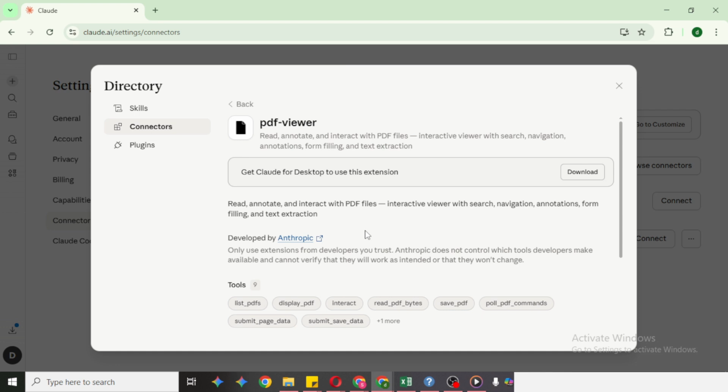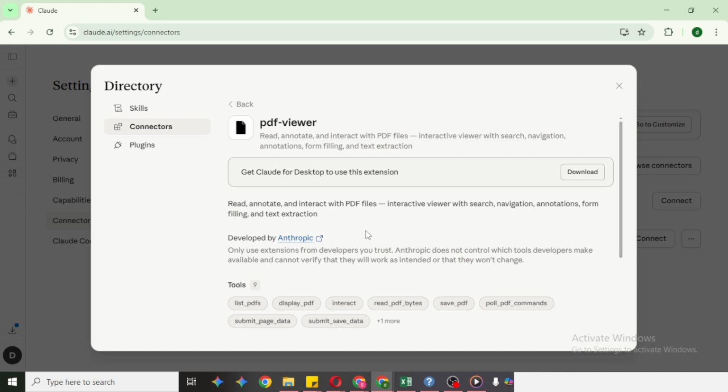That's it. You've connected PDF to Claude. From this point, Claude can reference your PDFs as allowed by the connector, making it easier to analyze long documents and pull insights quickly. If you run into any issues, revisit the connectors page, check the permissions you granted, and reconnect if needed.